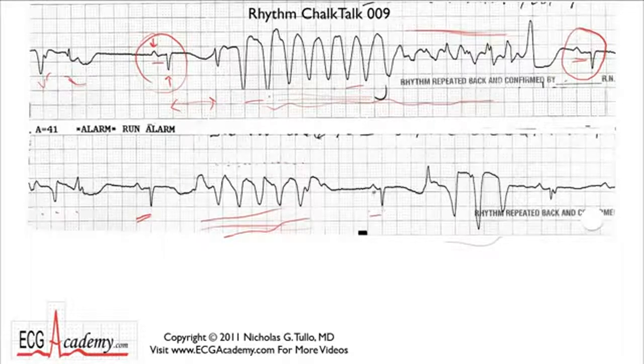Here's another QRS. This time the PR is a little bit shorter, and then there's 4 beats of this wide something or other, and then another normal beat, and probably a P wave here. That's another normal beat. So, oh my goodness, 2 normal beats in a row. I guess we can figure out what the sinus node is doing. If we measure out the rate, we get 300, 150, 175. It's between 60 and 75, closer to 75, so maybe 68 or 70 beats per minute, assuming this conducts.